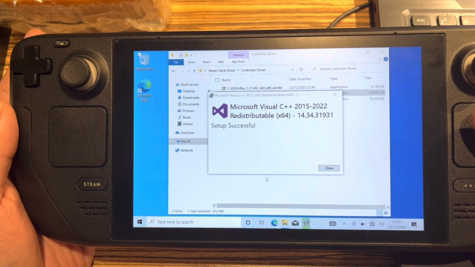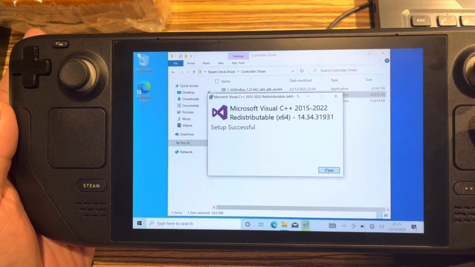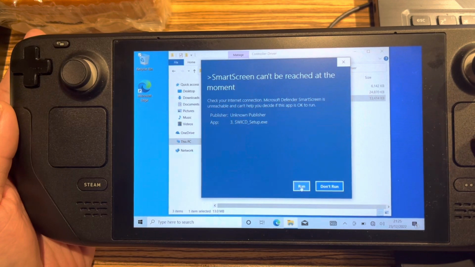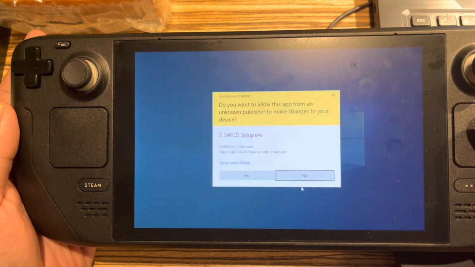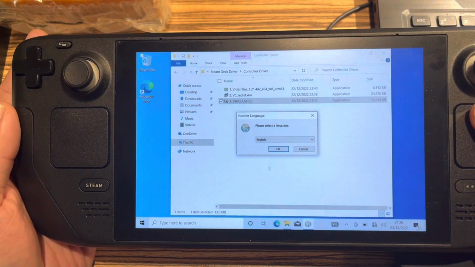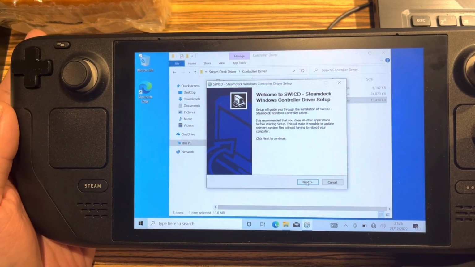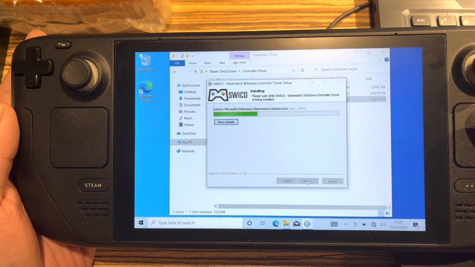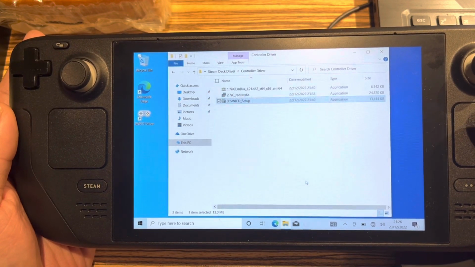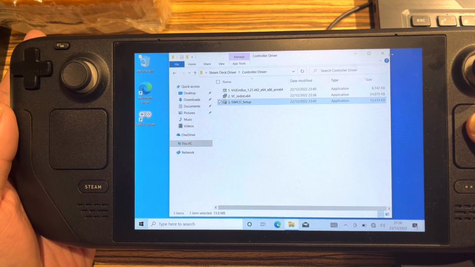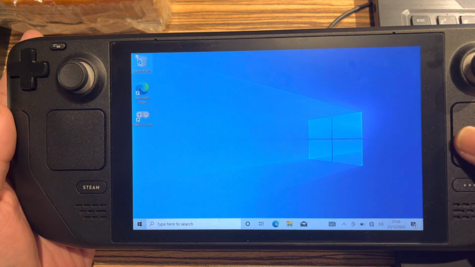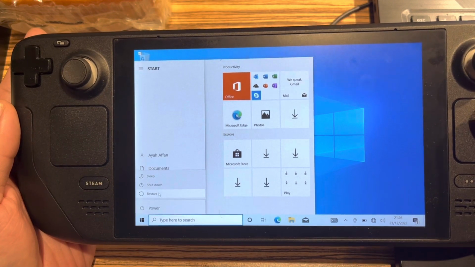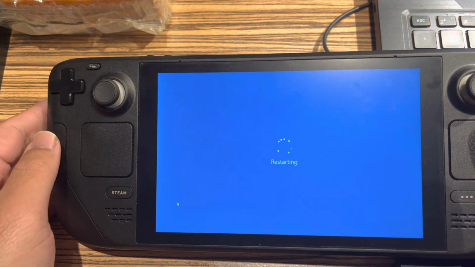It will take seconds to finish. And then the last one is the SWICD, this one. We need to install this last, so in order, just like we prepared before. The installation takes very little time, just like that. So it's finished. Everything is ready. We can restart to make sure Windows is running our drivers successfully.